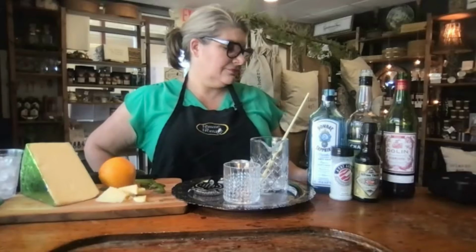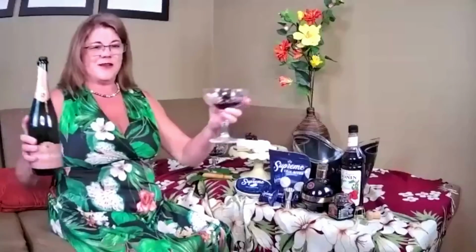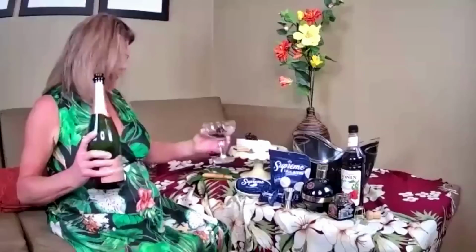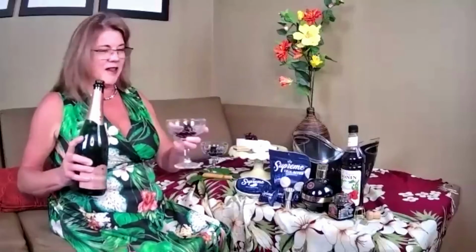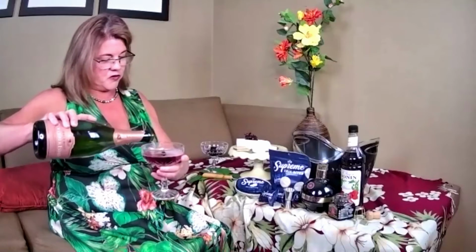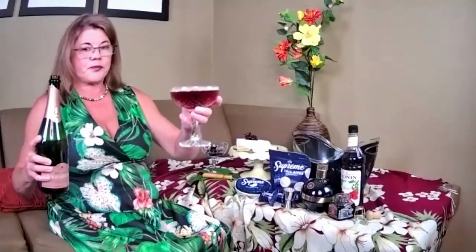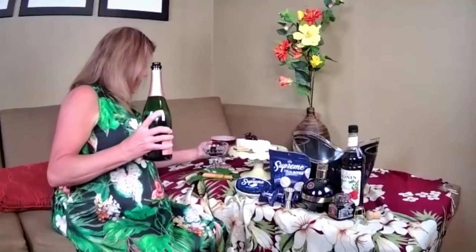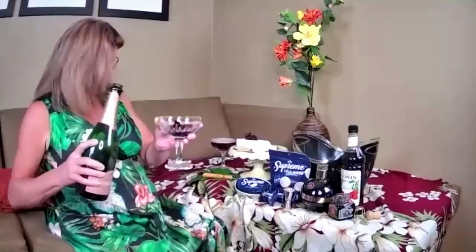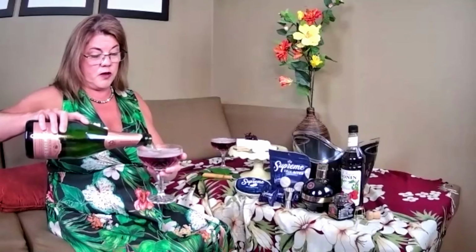So we're going to finish off these glasses because we're making cocktails for two. I spread out my favorite Hawaii wrap skirt, put out my cheese, cocktails for two. So a nice little moment for a soiree with your special someone. But I'm just going to top off this glass with a pour of this sparkling rosé. And you've got that lovely little hibiscus flower sitting down in there as a surprise for you as you sip down through. Now you could do this in a champagne flute as well.